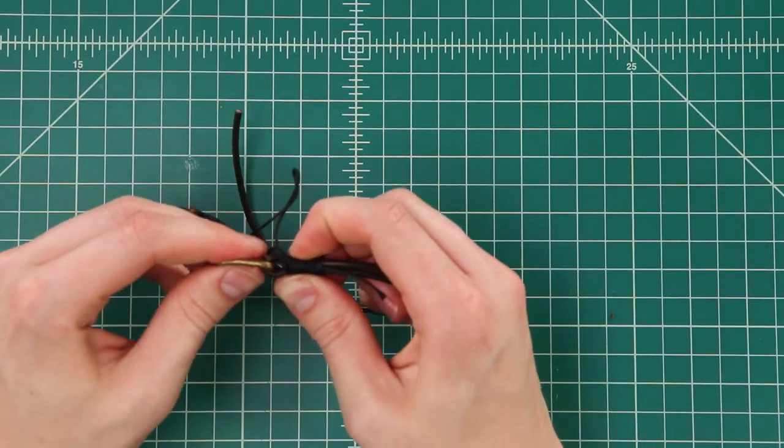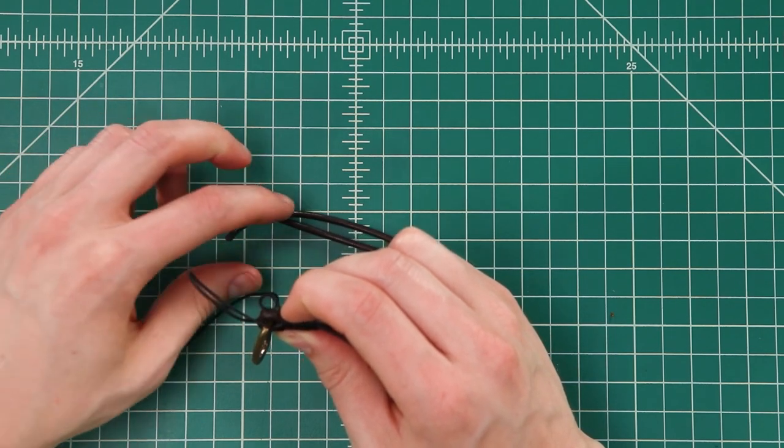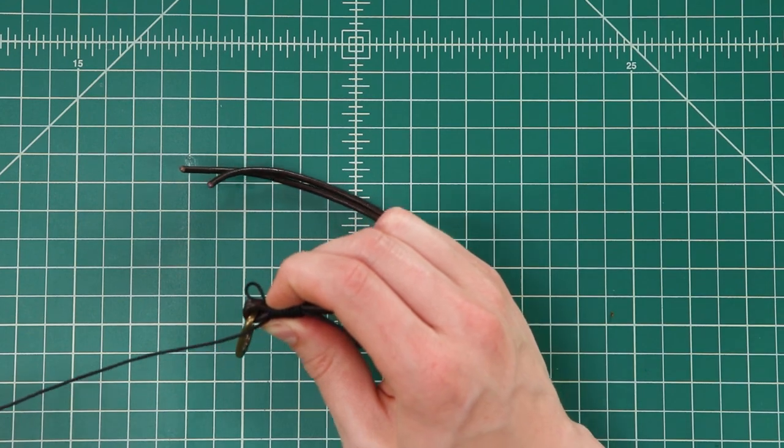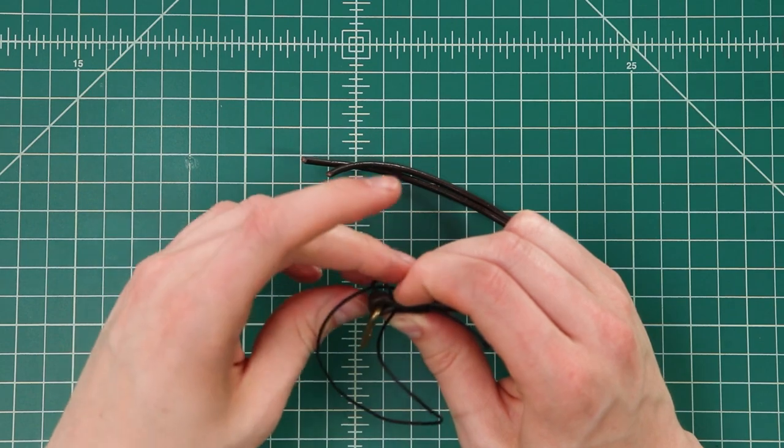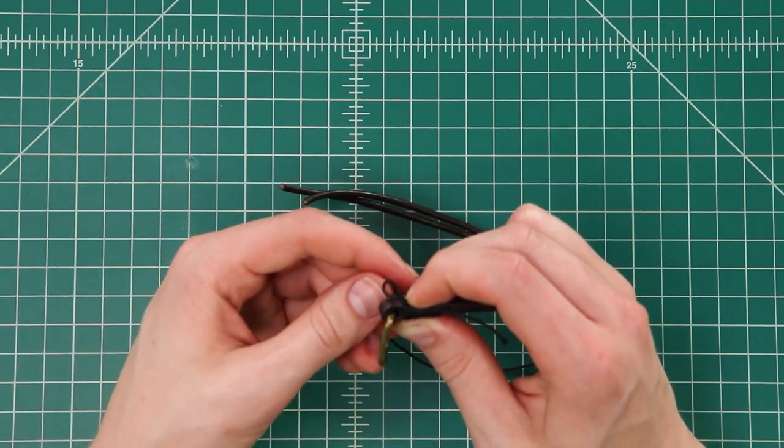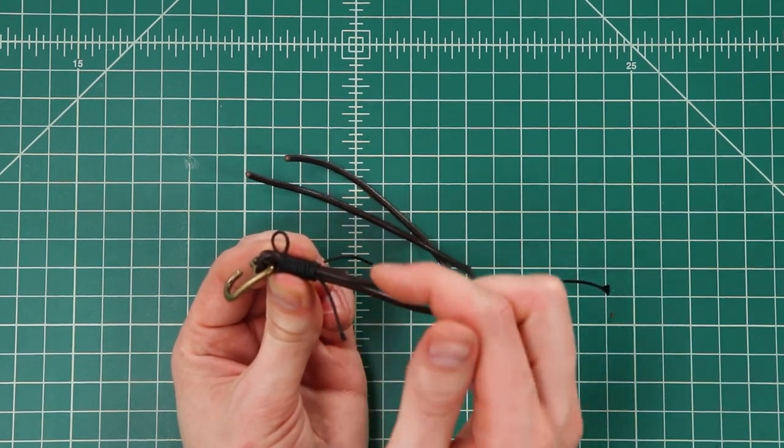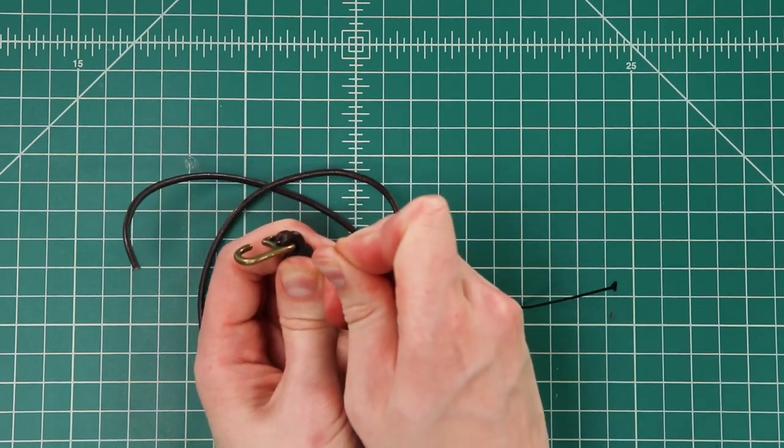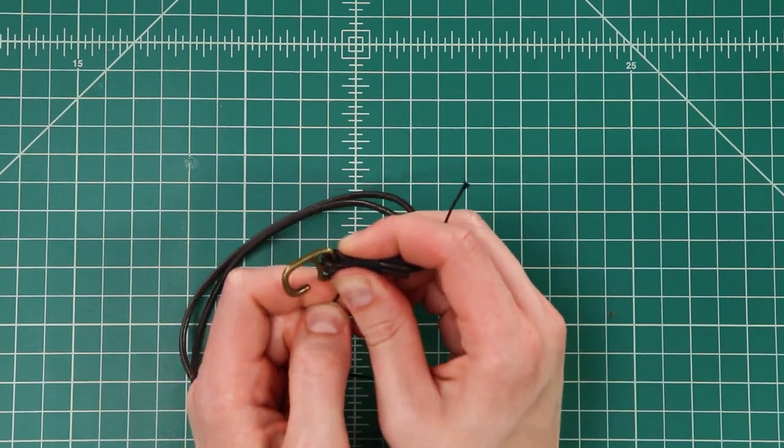There we go. So now that we have a very small portion of leather left, we should have a little bit of loop in our microchord. So we'll just put the end of our cord down through. And then hold that tight while we pull on this other end that we left. And that's going to cinch down this loop. Pull that really nice and tight because you don't want that sliding off later. Both ends actually.